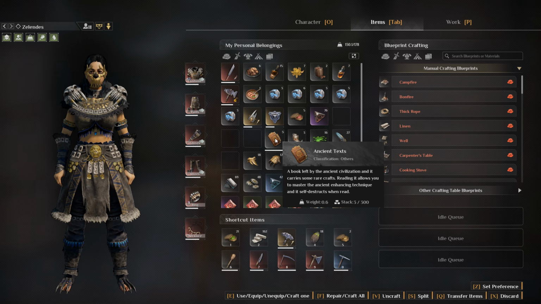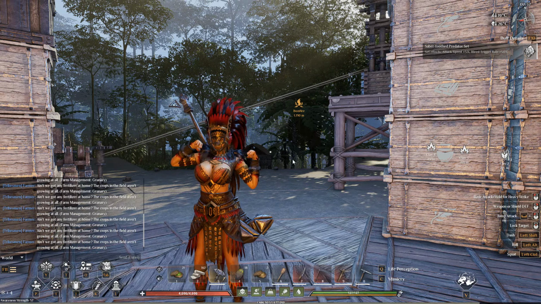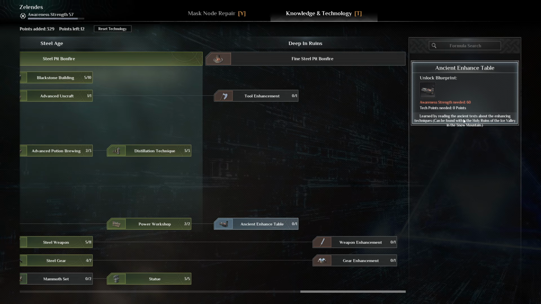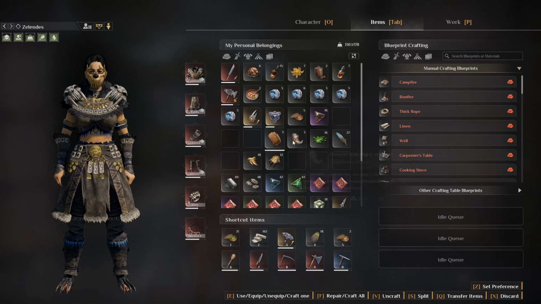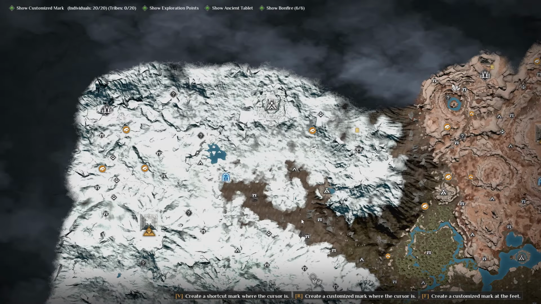Another thing that you will unlock is the ancient texts. And what this will do, I believe, is unlock your ability to access the ancient enchant table. It even says right here as well, so I'm pretty positive that's what this does. Once you hit 60, you can pop this, but that's what the final boss drops, and this. So once you have everything, alright, you are ready to go.